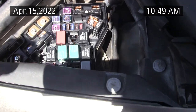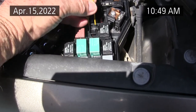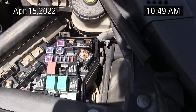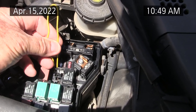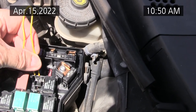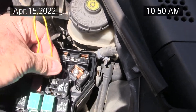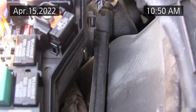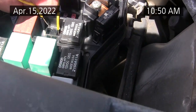Times like this, if you move too fast, you make a mistake. So let's see what happens. Do this one. My hands are shaking. I hate being old. Old and slow. I'm trying to do this while I have good light. It's hard to do this at night and hold the camera. Oh dear me. And I hope this helps some younger people figure this out.